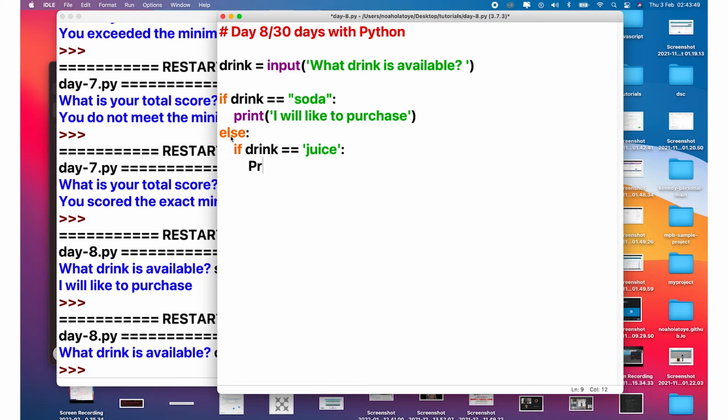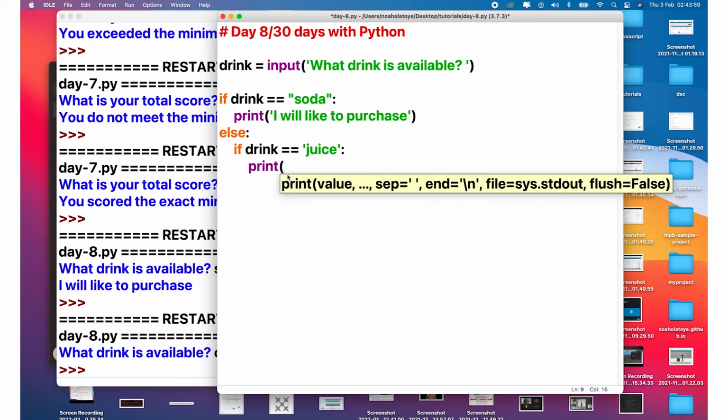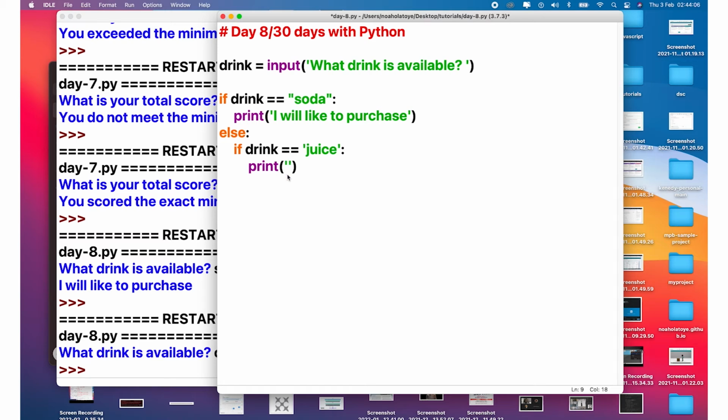Let's say we print, you can see how the space is created automatically. So we want to print, I will purchase juice.